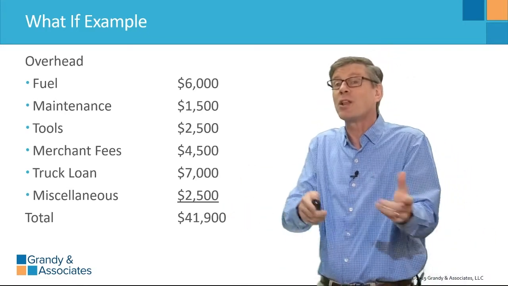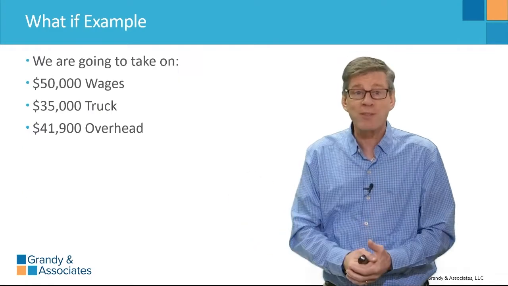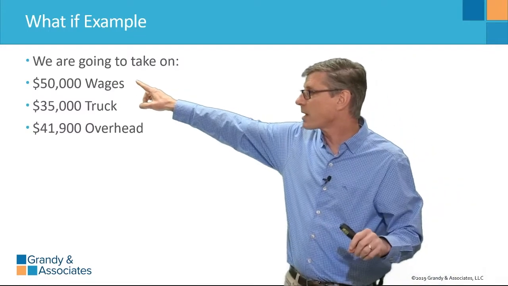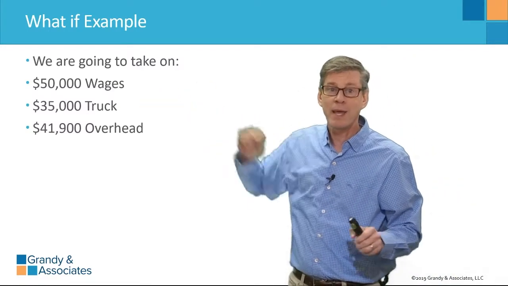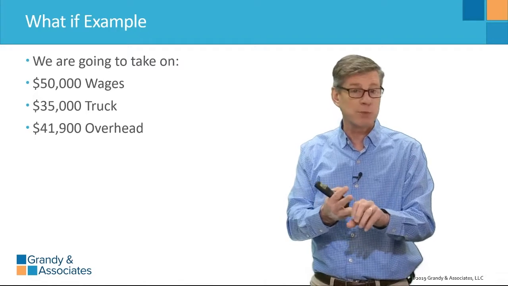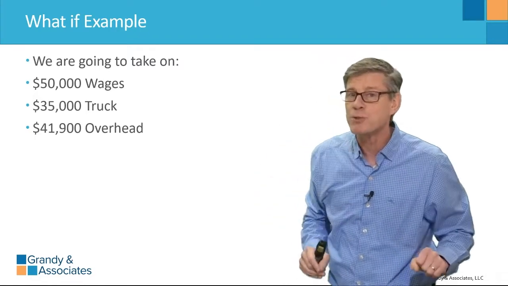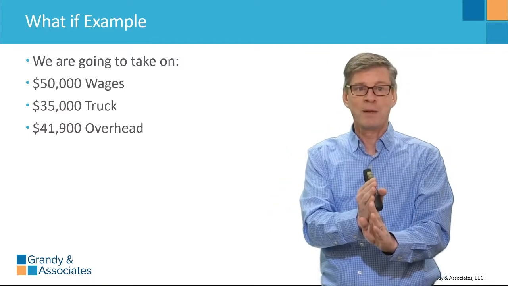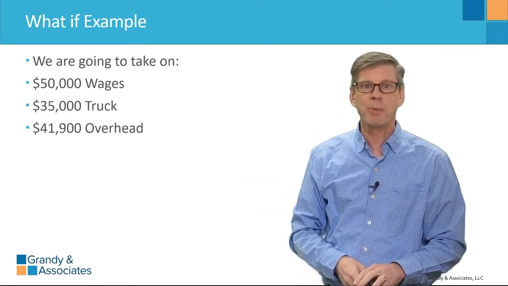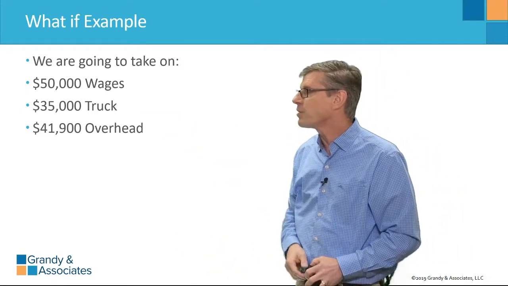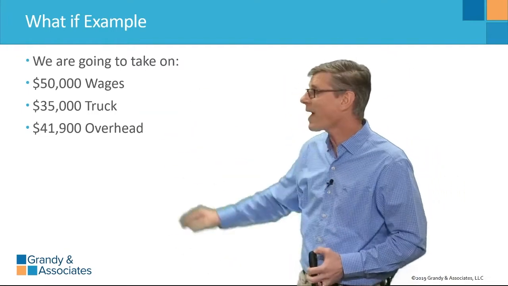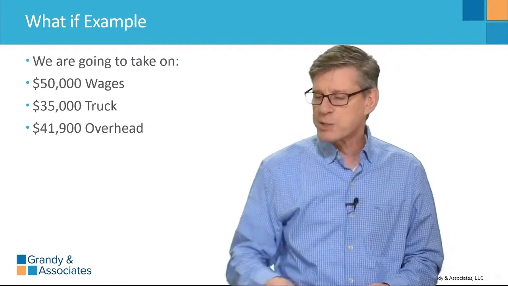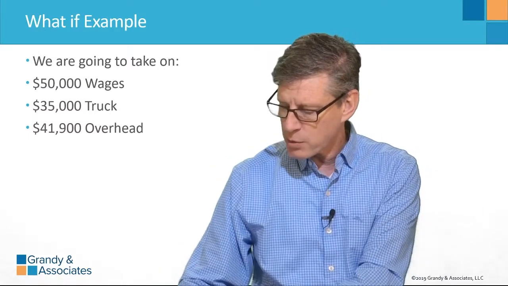So if we start looking at that, just kind of grouping it, at $25 an hour, our tech is going to make about $50,000 a year. Right now, of that, we're going to give him paid holidays. We're going to give him 2 weeks of vacation, and I know that I can only bill out 50% of his time, right? The rest is all going to be lost. 20 hours a week will be lost. We're going to pay about $35,000 for a truck. And then in addition to that, we're going to take on another $41,900 in overhead expenses.